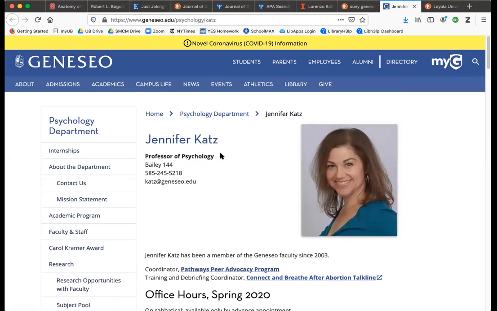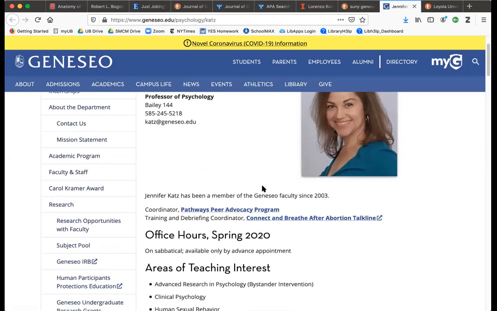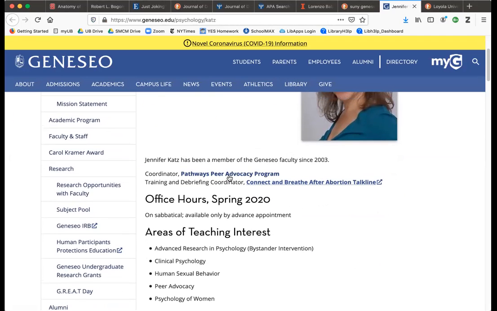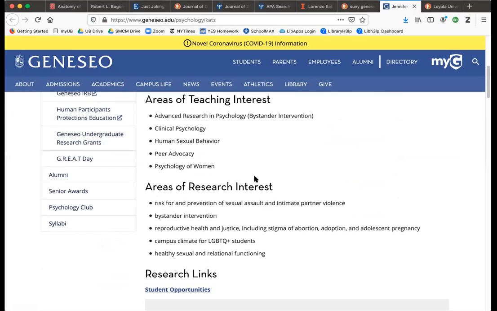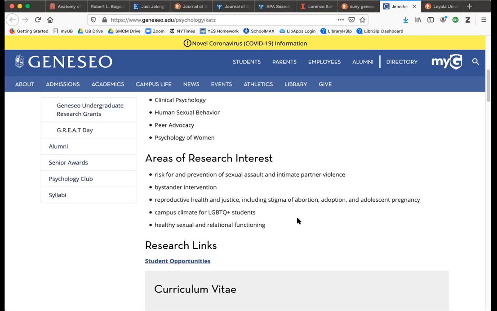Well, here she is, Jennifer Katz, professor of psychology. And we see that she's a coordinator for Pathways Peer Advocacy, and that she has areas of teaching interest: clinical psychology, advanced research in psychology, peer advocacy, other areas of research interest.